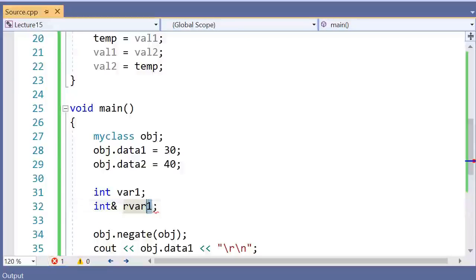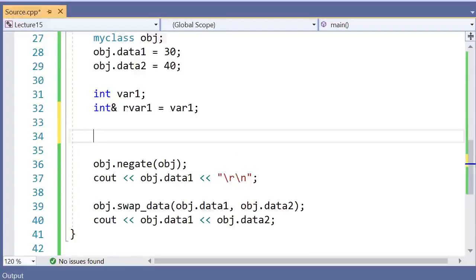This is an independent reference variable, and as we talked, we have to initialize it as soon as we create it. So how to initialize it? We just mention variable1. Now this acts as a reference variable pointing to variable1. So basically this R variable1 is another name for variable1.